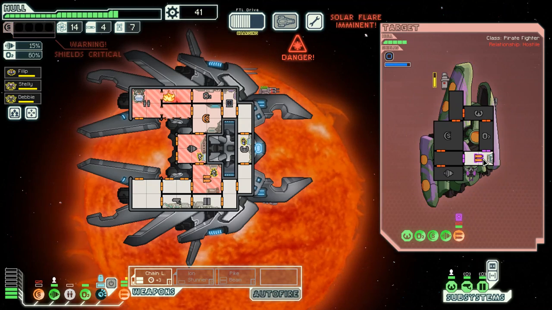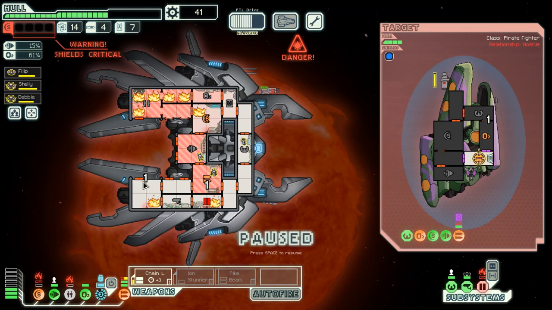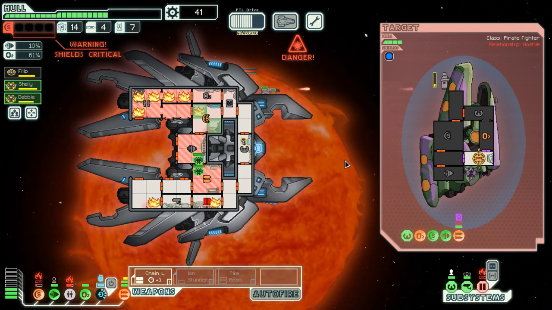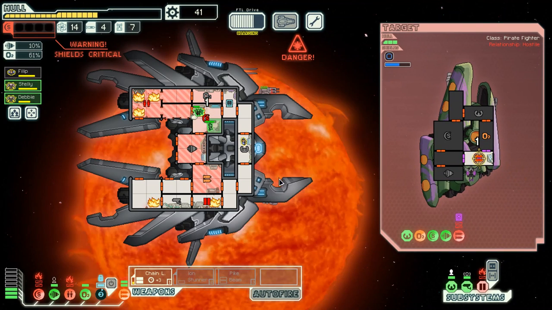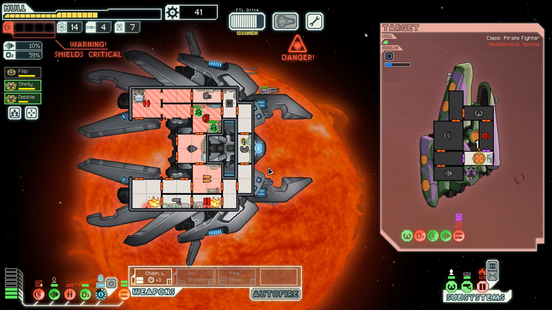Okay, that's one down. Please. Oh my god, door control is down. Okay, door control is now down, meaning I can't open doors. Meaning, shield is more important. Shields is dead, but they have a fire on board on their O2 system. It could be way better.